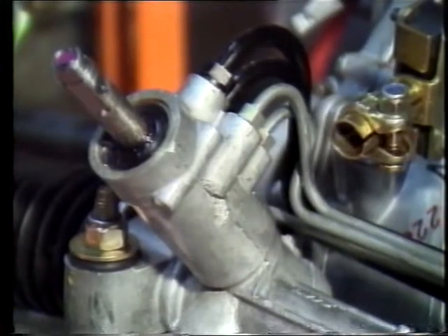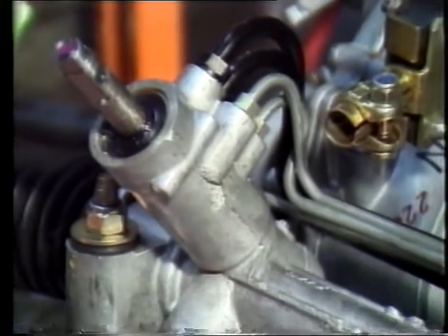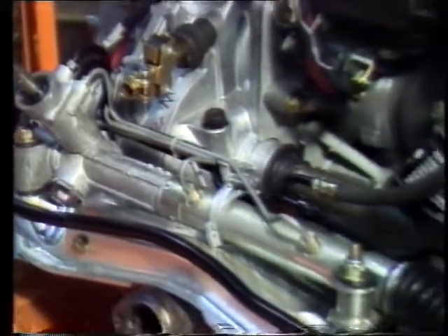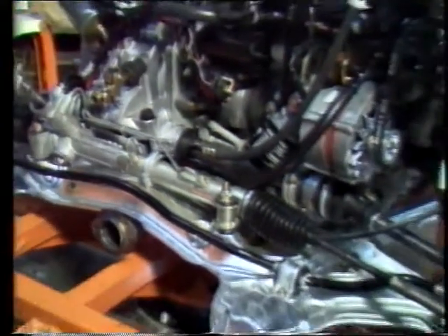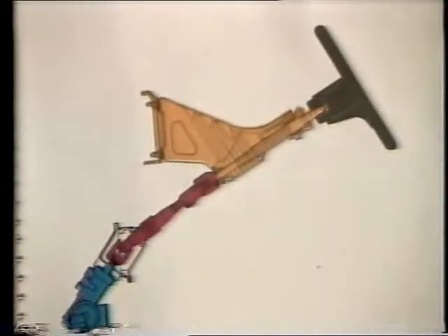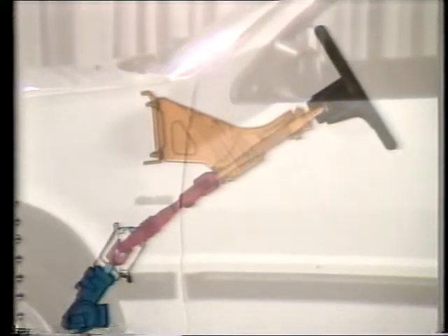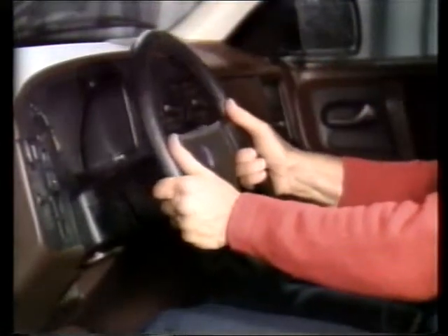Standard equipment is power-assisted rack and pinion steering, with 3.2 steering wheel turns lock to lock. It's permanently lubricated and requires minimum maintenance and adjustment. The steering column is of the three-section safety type, with the bottom section jointed and equipped with Saab's special patented Bellen unit. The uppermost section of the steering column is telescopic to provide adjustment of the steering wheel position.